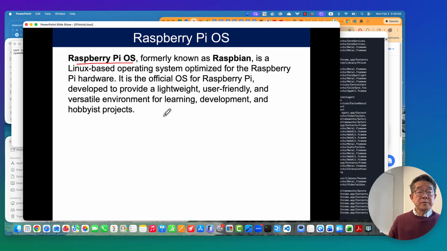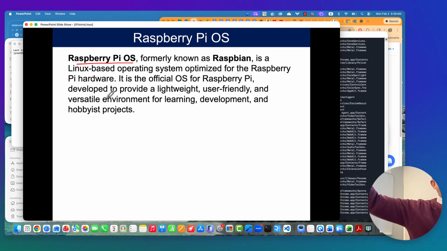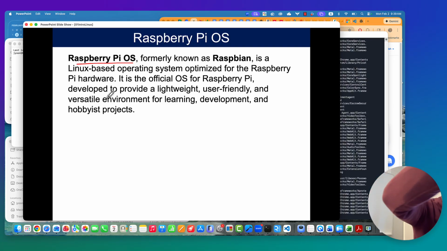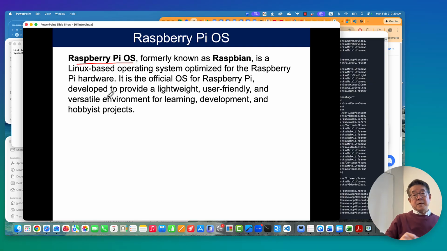So as students, you can do so many things on this Raspberry Pi. One of the beauties is that all the operating systems are on this SD card. This SD card contains everything about your operating systems.